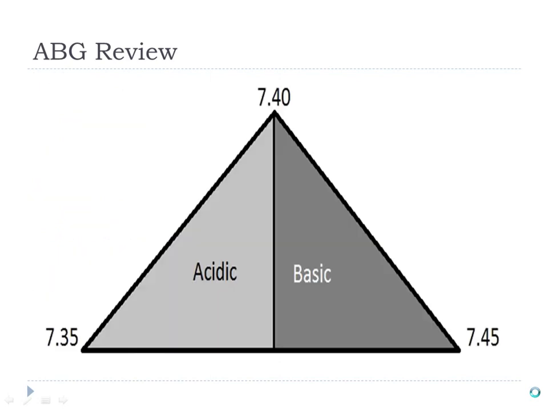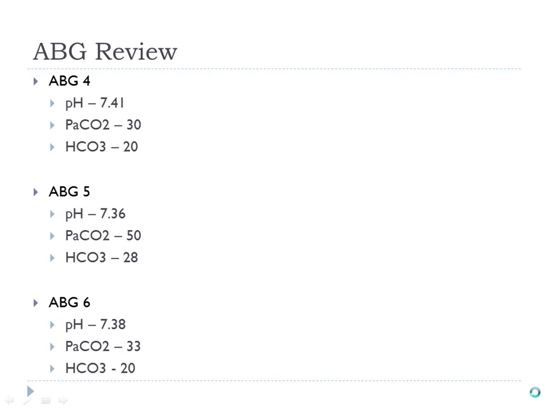All right, so keep this in mind when we look at the next one. So ABG4, the first name is what? Compensated. Why? pH is normal. Okay. And what is the last name? Alkalosis, because it's greater than 7.4. All right. Which of these causes an alkalotic problem? Respiratory. Right? Because you have a deficient acid.